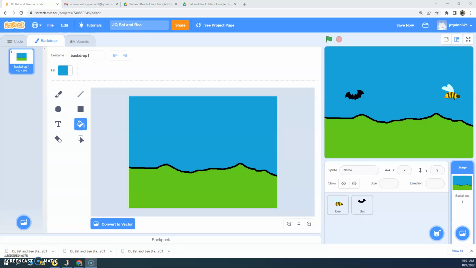Well, while we're here, I also envision that this program is going to have some screens that appear at the end. So the idea here is that you can either win or lose. So really, I'm thinking about a game. So we're going to have to come up with some rules or some situations that trigger the change in backdrop to what I'll call the win screen, and then of course the lose screen. So we need two more backdrops.